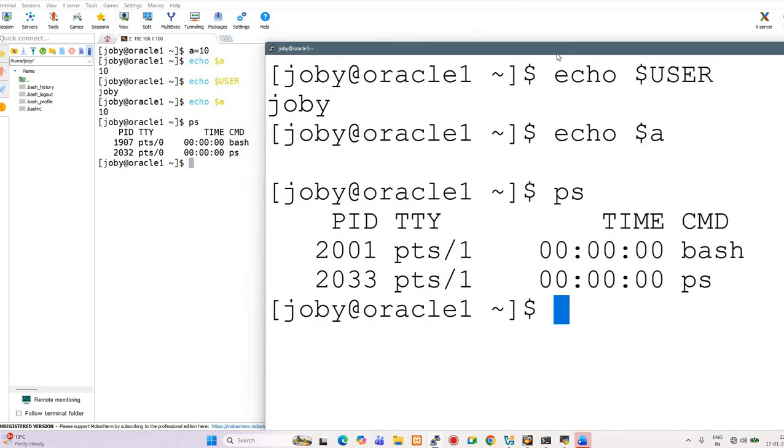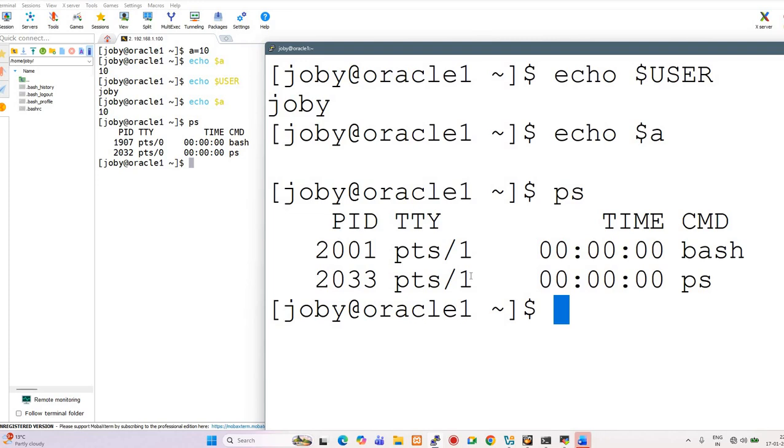And so whatever variable a was set, it was in fact attached to the parent process, that is 1907. Here it is another process. So totally they are independent. Though it is the same machine and same user, they are totally independent areas. It is like two different football grounds. You can think of it that way: the players are different, the variables are different. But that should not be the case.